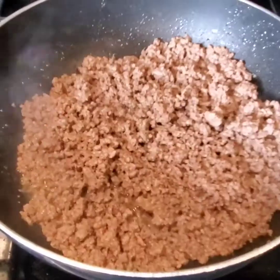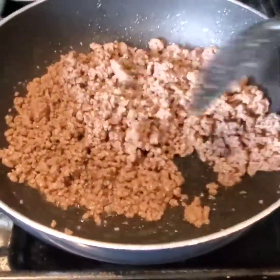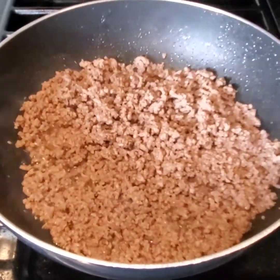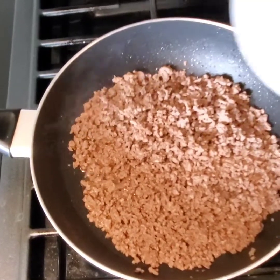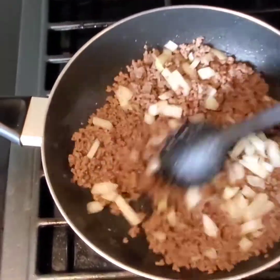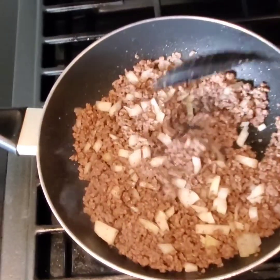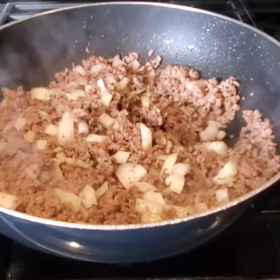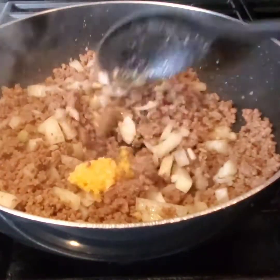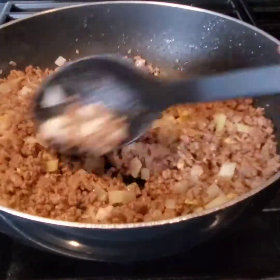Now that the water has completely dried out, you can continue stirring the ground beef for about a minute before adding the diced onions. Just keep on stirring until the onions are almost translucent before adding the garlic. After adding the garlic, just continue to stir and cook for about 3 minutes.